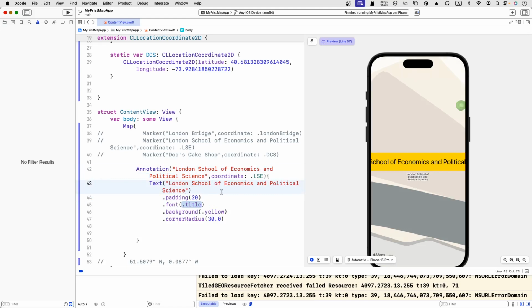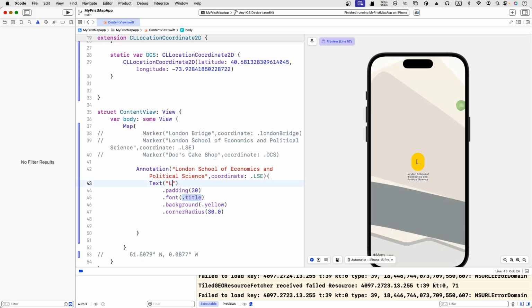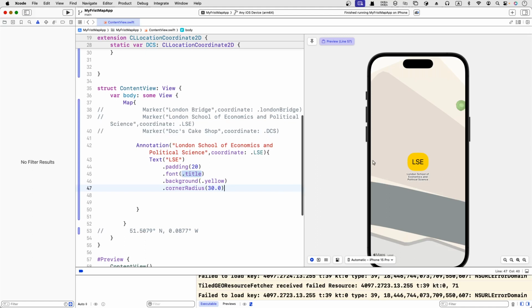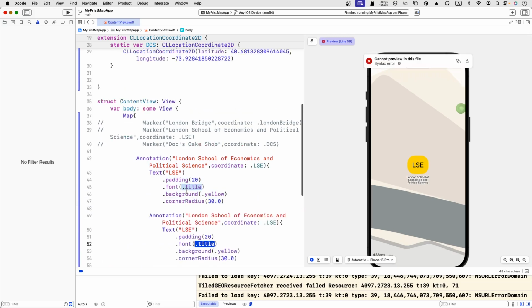It's really long, so that's the reason I use this LSE rather than this really long name, because if you got this customization and you got a pretty long name, you might overflow, go beyond the width of this phone, and you can get pretty weird results. Okay, so we already got the text annotation. That is the simplest version of annotation, and of course you can just copy that and change the text annotation. And let's find another place.